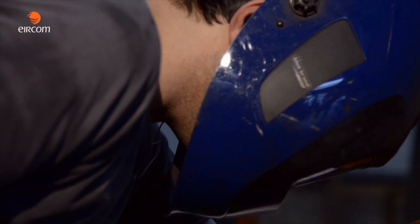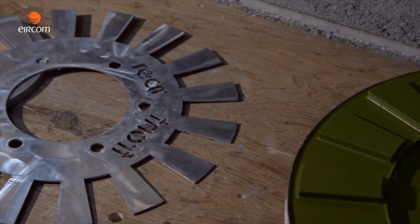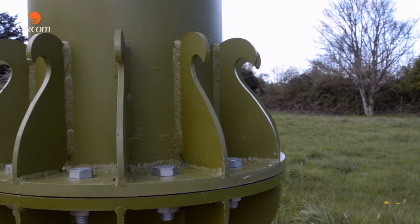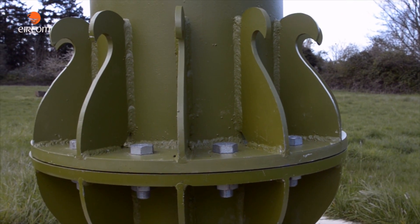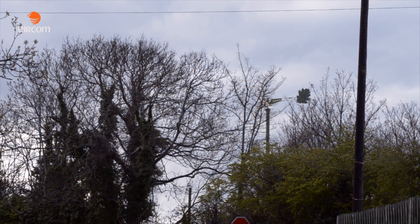This is an unusual enough machine insofar as it's an entirely mechanical machine. There's no electronics of any kind in the turbine body itself, and the whole engineering ethos behind it was to try and produce a machine that was extremely robust, designed specifically for Irish conditions — very simple engineering, almost Victorian engineering — with the idea being that if you keep the engineering simple, you increase the longevity of the machine.